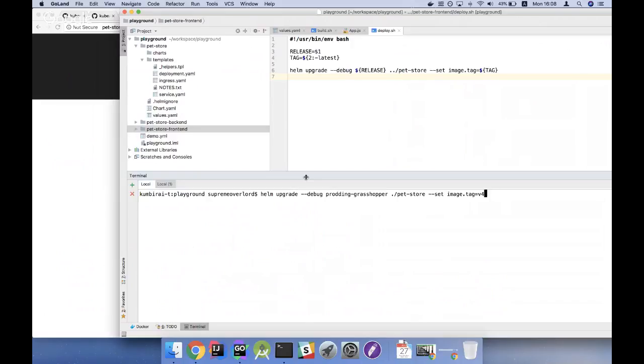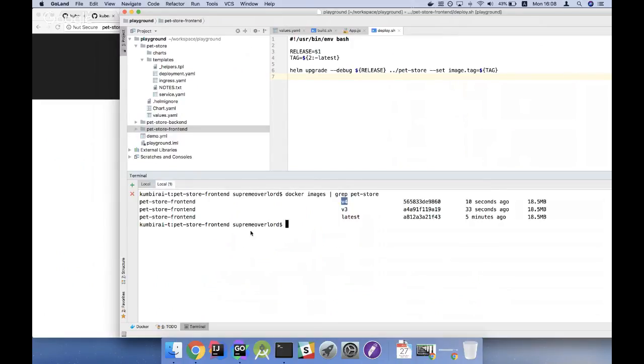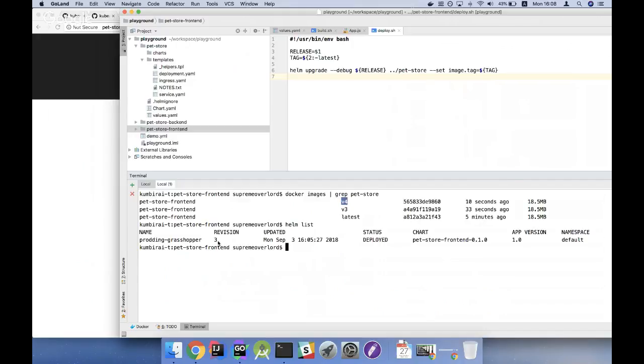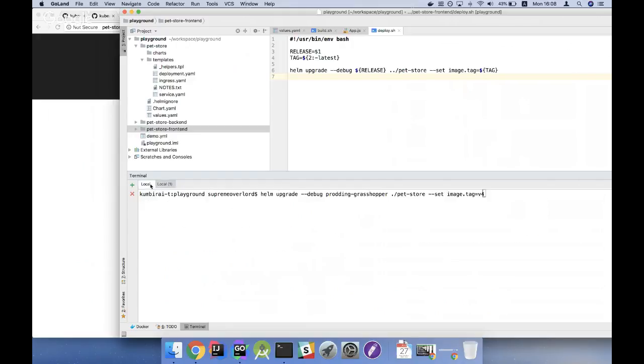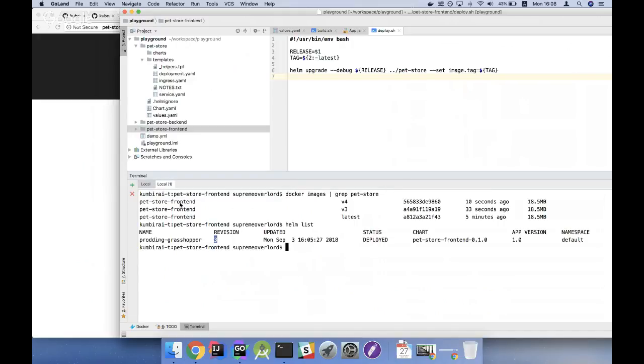That's what helm upgrade does: it generates a new revision. Sorry, I should stop using the term version. And helm rollback allows you to move back and forth between revisions.